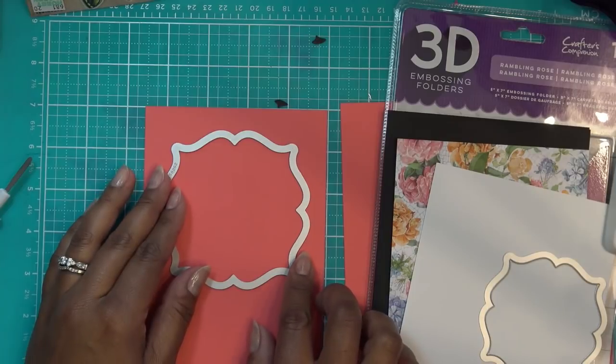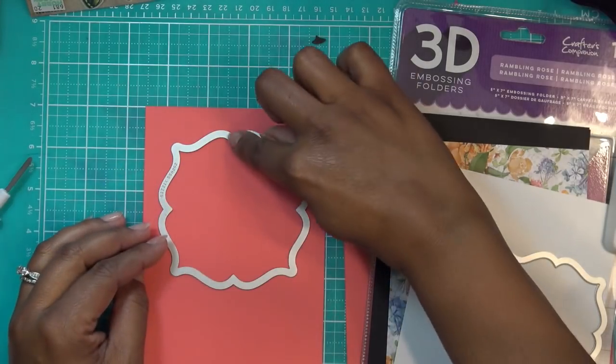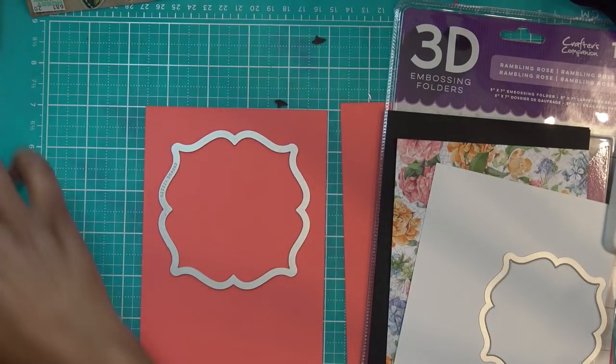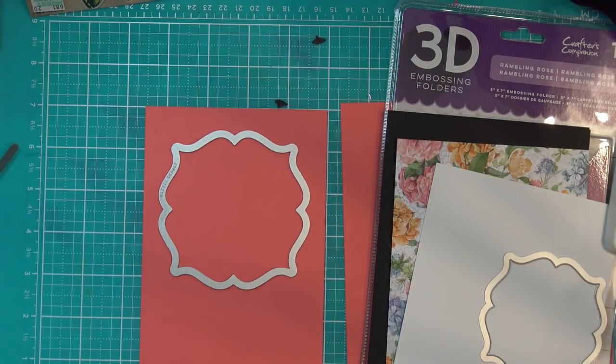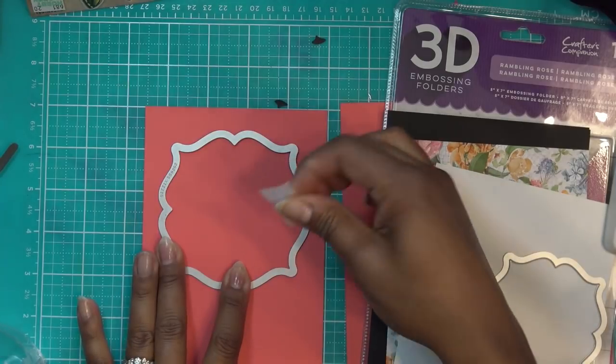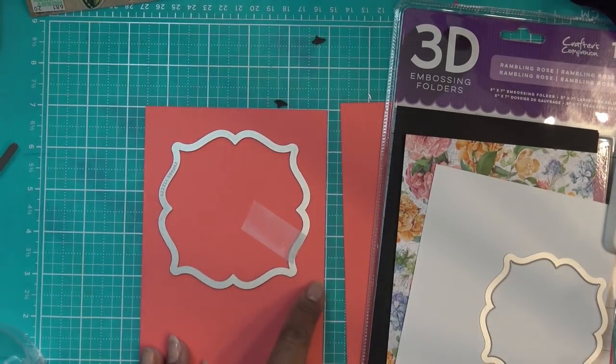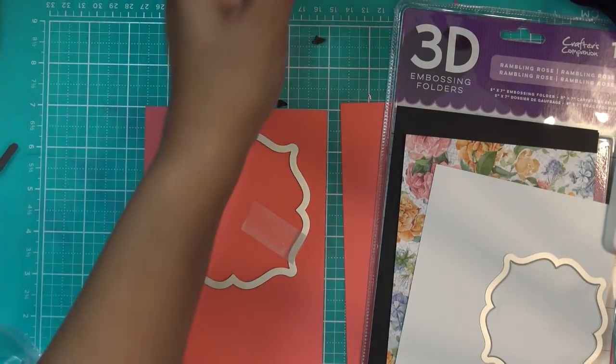It's kind of hard to tell with something like this, but you can kind of see right down the middle, like, okay, if I want it to be wherever I need it to be set up. But that looks pretty good, just eyeballing this. And I'm going to glue it. I'm going to use my tacky tape more towards the center because this is going to come out and I don't want it to rip my paper, which sometimes happens.